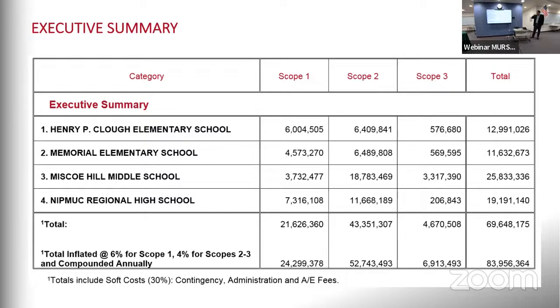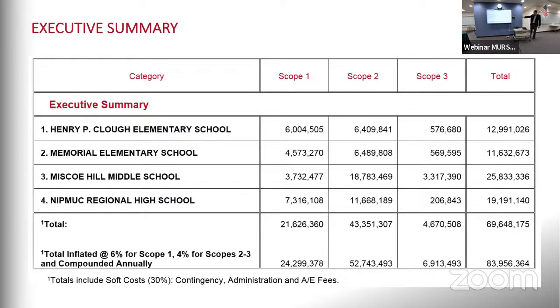So we total those numbers, and then we apply a cost escalation. So I mentioned earlier that scope 1 is things that we want to do within the next 2 years. And we know within that time period, based on what we're seeing in the industry right now, that cost escalation is still pretty high as a result of the pandemic. It can be as high as 6%, and some of the latest numbers that we got are even a little bit higher than that, which is surprising. We would have expected the cost to settle down at this point, but it doesn't seem to be the case. So in the short term, 6% escalation, and then in the following years, in the 2 to 10 years, we assign 4% cost escalation.